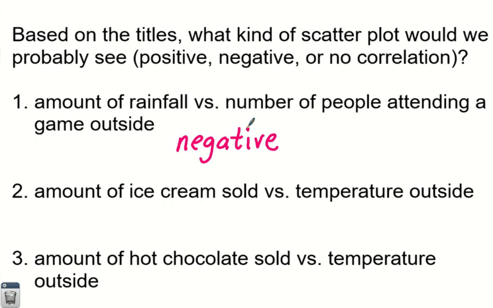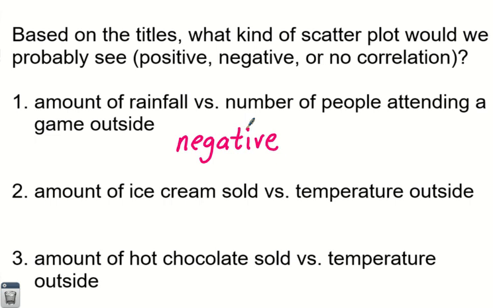I would think across the board, let's say in professional baseball, for the most part, the more rainfall there is, the less people would attend. Now I know there are probably some anomalies, some outliers, where, let's say it was the World Series, and it could be pouring, but the place would still be packed. I get it, but over the course of a lot of data, like all the games, I would just have to assume that as rainfall increased, the attendance decreased, and that's what a negative correlation is.